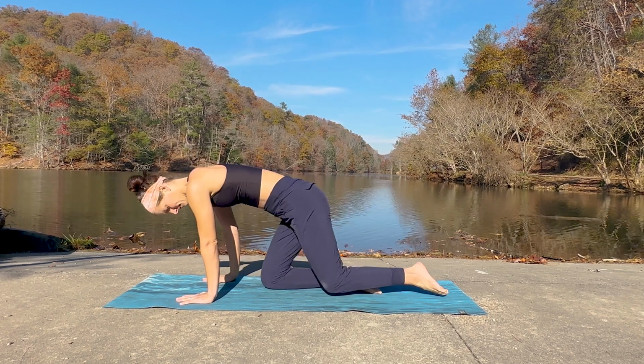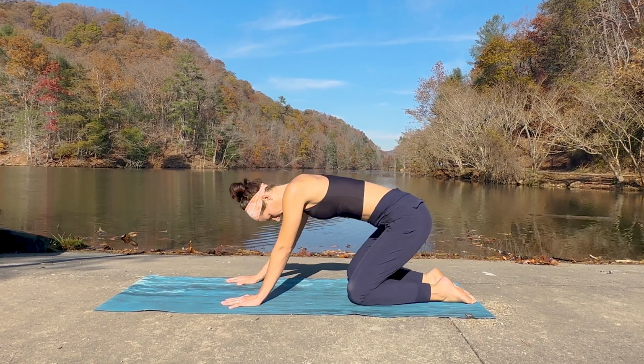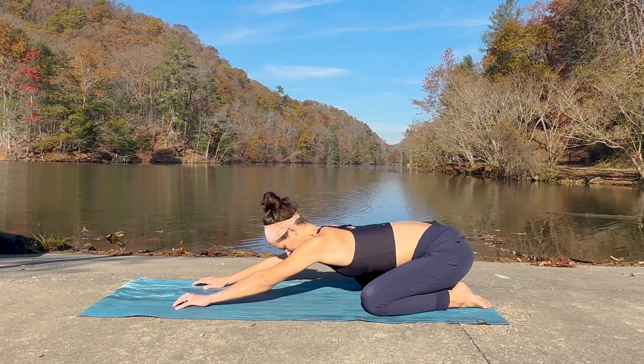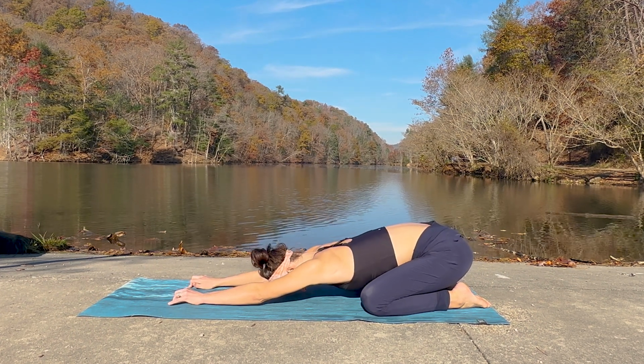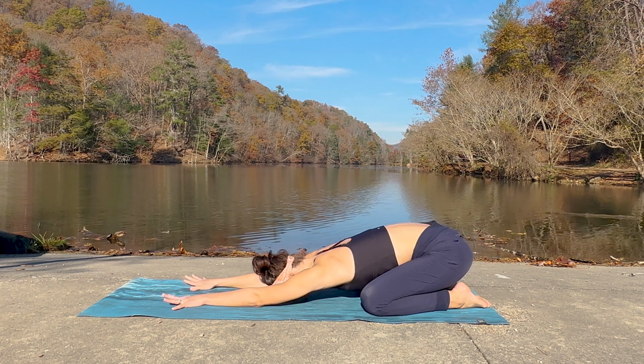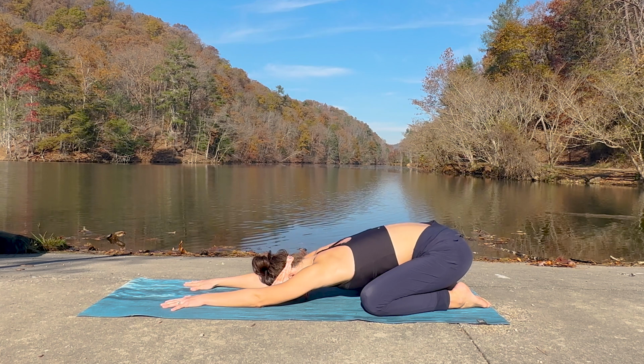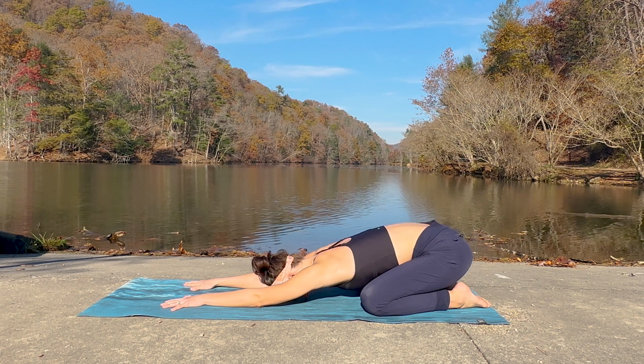Today we are targeting the spine and the chest and shoulders. Let's begin by finding a child's pose at the back of the mat, allowing the glutes to ground to the heels, chest and forehead reaching toward the mat as the fingertips reach forward, stretching through the shoulders. Feeling the gentle stretch through the low back.